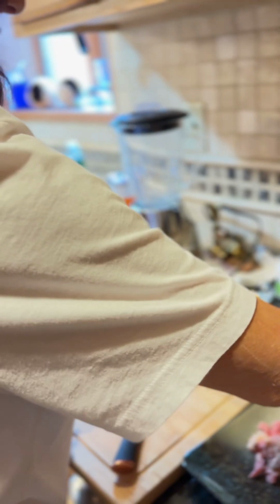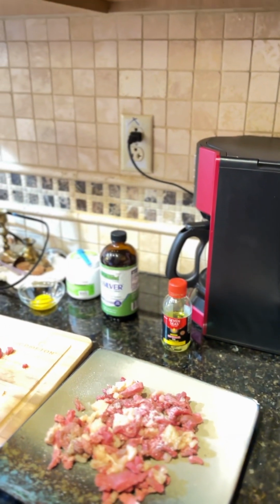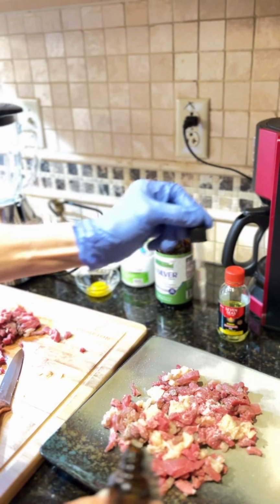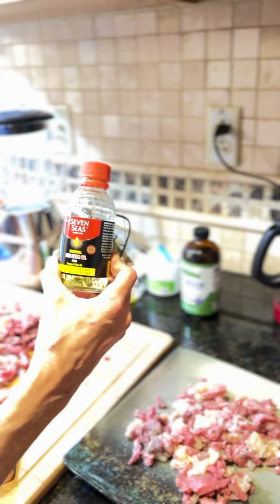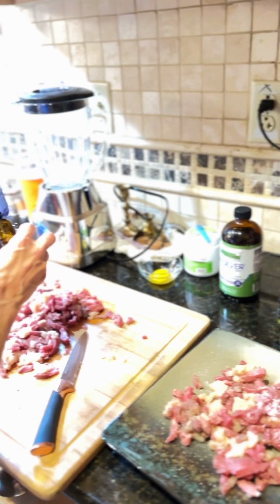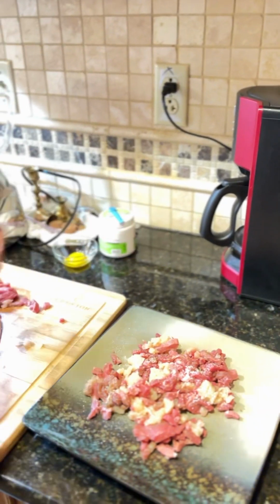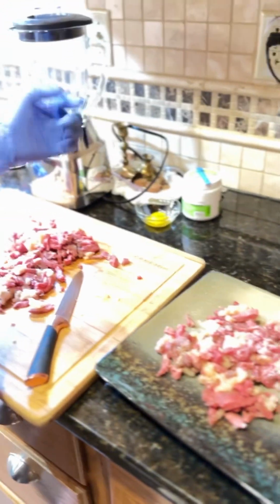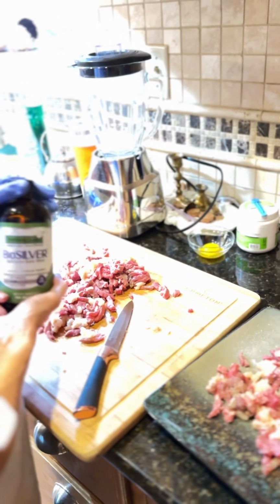This is cod liver oil. They're going to get two squirts or so of this. You don't need much. If you're giving it daily, you don't have to give a lot, and guess what? Seven Seas Cod Liver Oil is the best. There's a brand of vitamin out there on the market, I'm not going to mention the name, and if you look on the package, it's cod liver oil, and that's what you're purchasing for $50 a month. If you have one of those subscriptions, I'm sorry to say, you need to do your research.